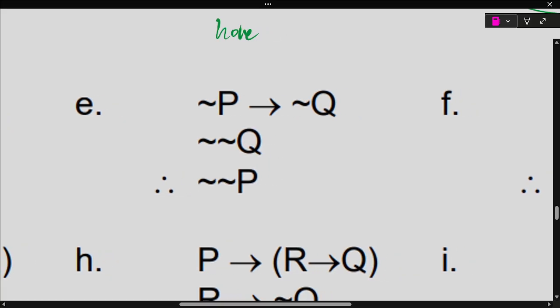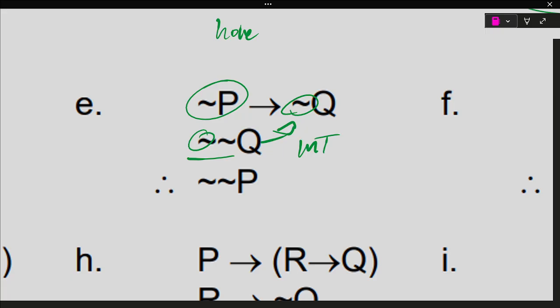If the negation of P, then the negation of Q is our premise, and we have the negation of a negation of Q, double negation, can we derive that we also have the negation of a negation of P? Well, yes, we can. Using modus tollens, plug into the statement on top, the premise here, and out comes the negation of whatever this is, because there's one negation extra than this, bringing us the result.